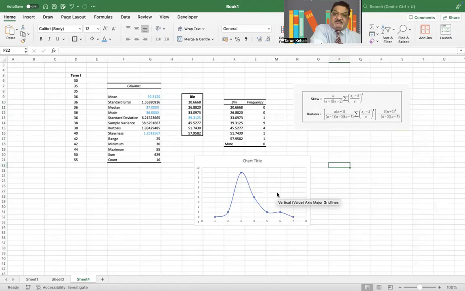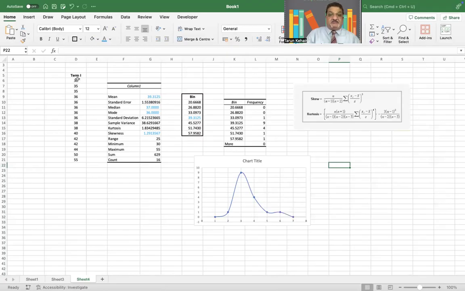And here you will see that the scores towards the lower side of the scale, please hear what I'm saying carefully, the scores towards the lower side of the scale are more. So there is a tilt of the scores which are falling towards the lower side of the scale, and very few scores towards the higher side of the scale, and that's why it results in a positive skew.